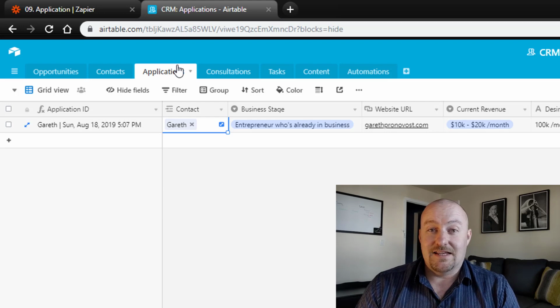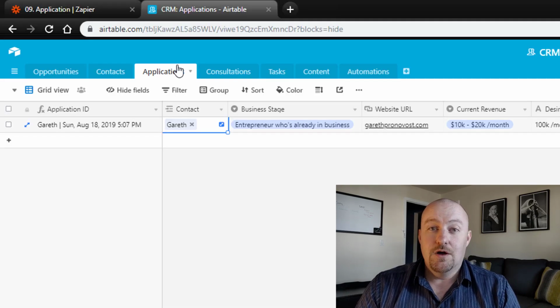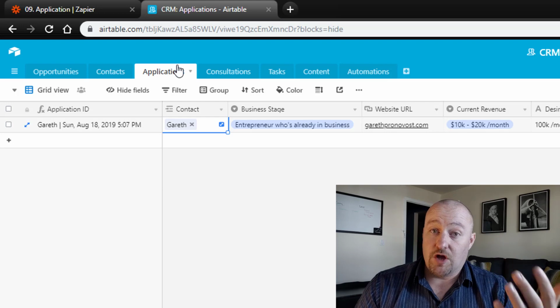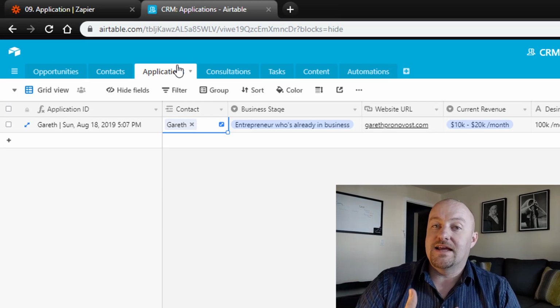But that second set of data is the application, so the answers that they fill out on that application. Now, why do we keep this separate? Well, the reason is these are two different data sets, and we can know that most easily by just considering the question of, is somebody able to submit more than one application? If the answer is yes, then you probably want to bring two different data sets into play here. So in this example, we're going to run the contacts and we're going to run the application, but we want those things to be connected.